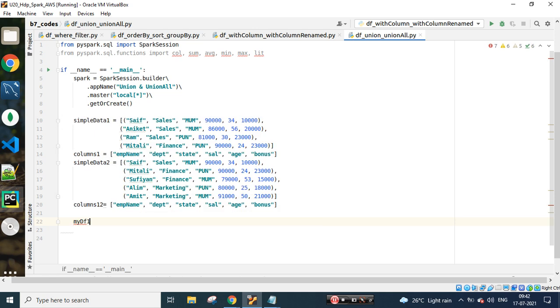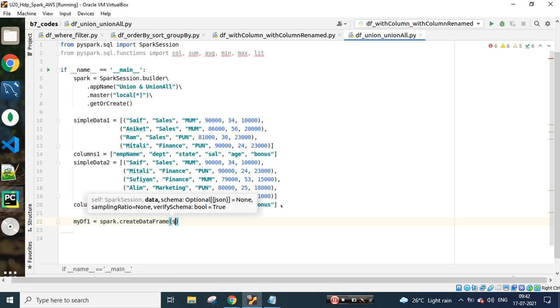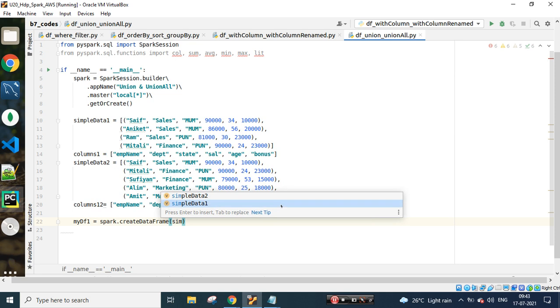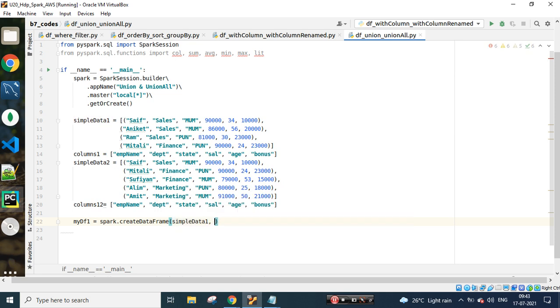Let's create my data frame 1 with spark dot createDataFrame. In the first one we'll pass the data and the schema of the first one, so simple data 1 and columns 1.